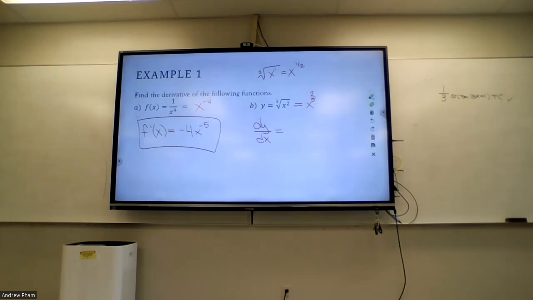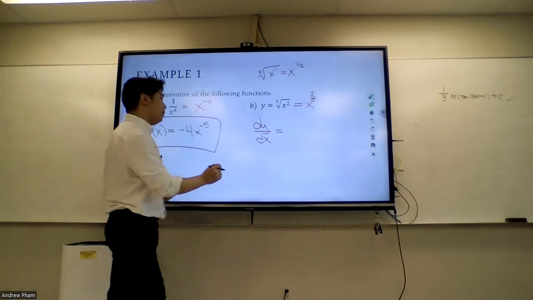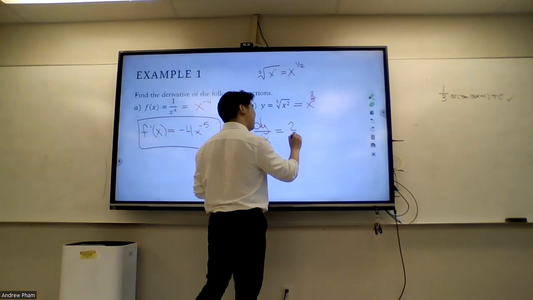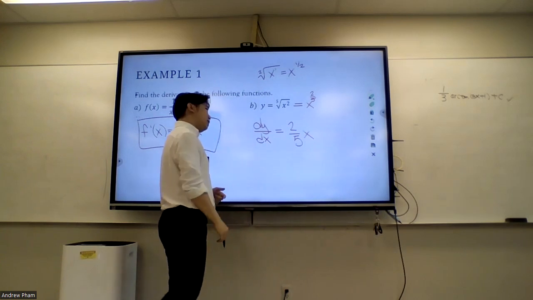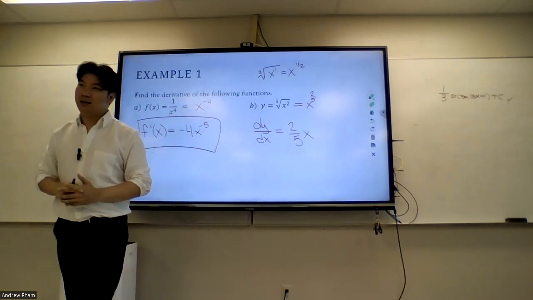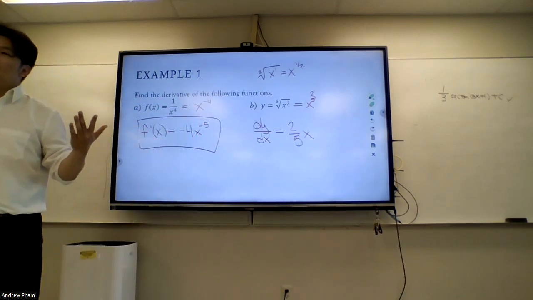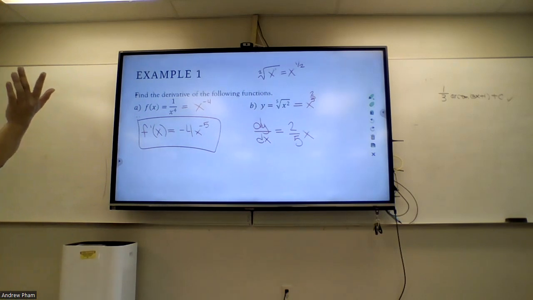All right, so let's go ahead and look at the power rule. Based off the power rule, I should bring down the power. So I have 2/5 in my power. I'm going to go ahead and bring it down, and then I reduce my power by 1. That is, I'm going to subtract 1 from the power, with 2/5 minus 1.